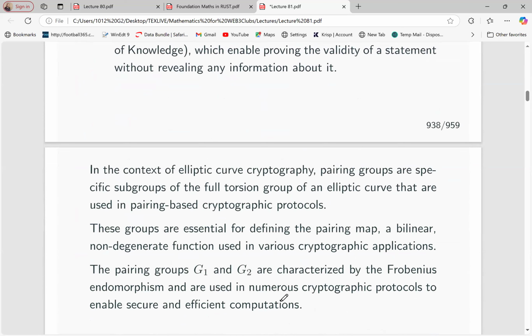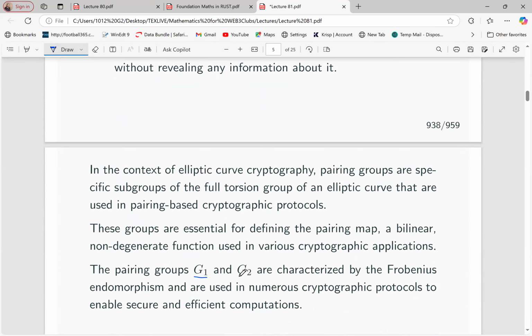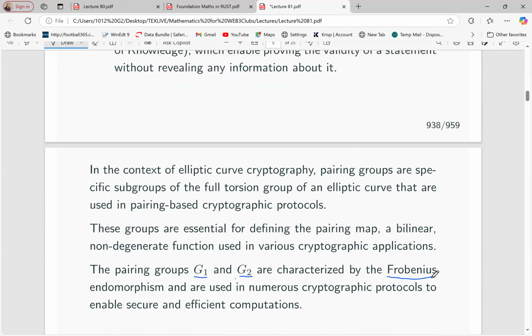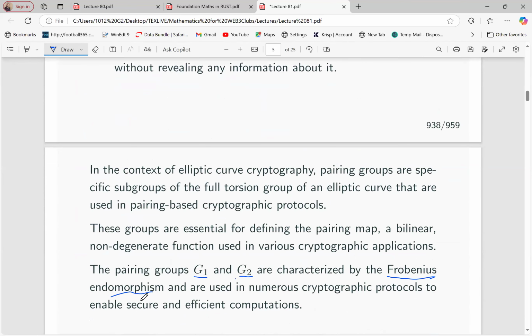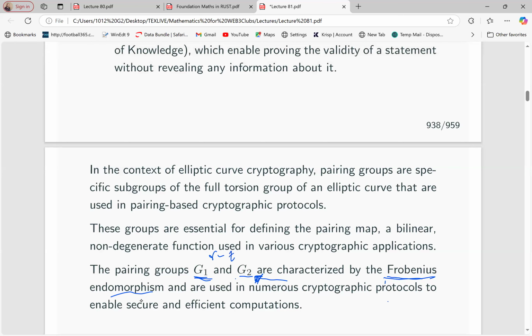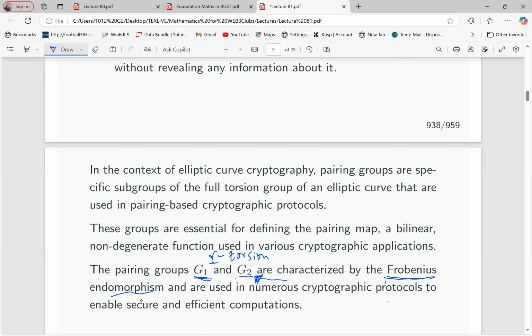So I want us to go straight to how we get this group and how we get this group. Of course, for these groups, we shall be using what we call the Frobenius endomorphism. But I'll emphasize it mostly when I'm finding group 2. When I'm finding group 1, I can use the same knowledge we used of R-torsion groups, where R is a divisor of the order. So if the order is 9, the divisor of the order is 3.